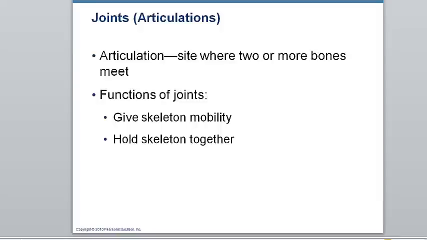So why do we need joints? Joints are also called articulation. Without articulation, we will not be able to move. We have a lot of bones in our body to make the skeletal system. They're all different types, different shapes of bones, and they have to meet together. If there are no joints, we cannot move our body. So when these bones come together, they give the skeleton mobility and they hold the skeleton together. If you've ever seen a skeleton in a shop, they actually have screws and nuts and bolts to hold the bones together. Pretty much that's how our joints work. It gives mobility to our skeletal system.